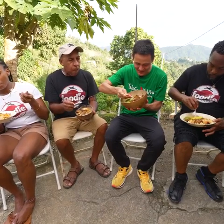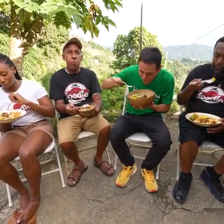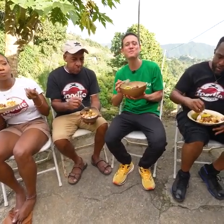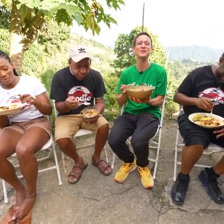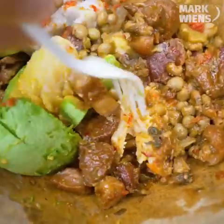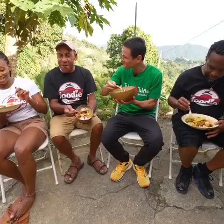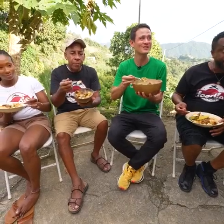Everything kind of mixing together. The juices are flowing. Oh wow, that stew pork. The gravy — so comforting and so tender. You have had macaroni pie before? I have, but I've never had Uncle Clyde's macaroni pie. Not like this. Oh yes — Zach with the assist. The pepper sauce! Yes. Oh, thank you Zach.